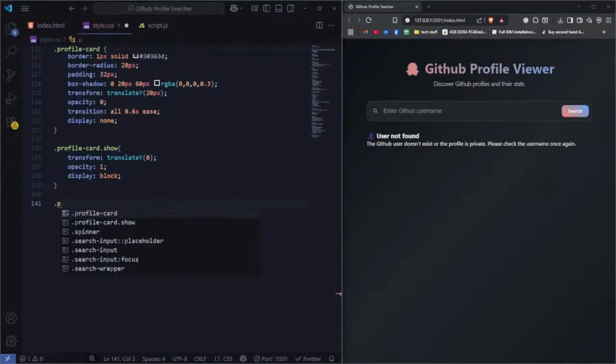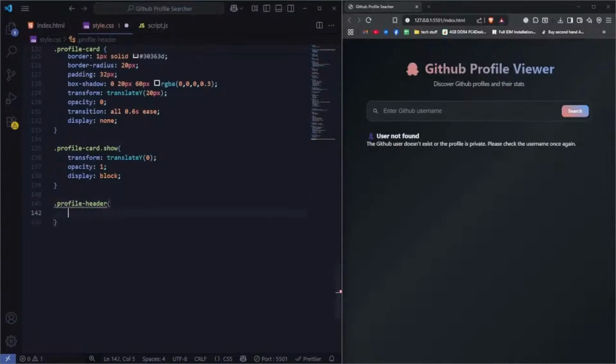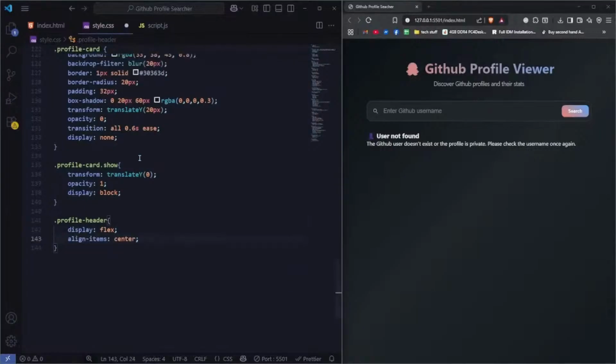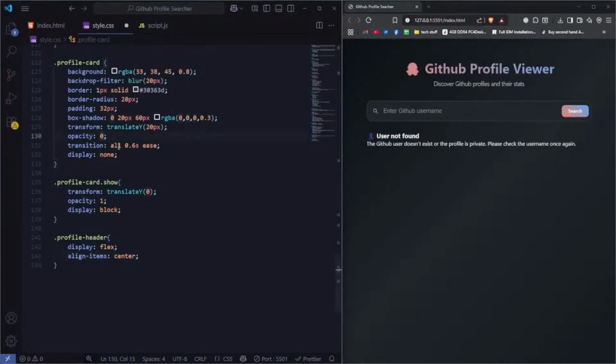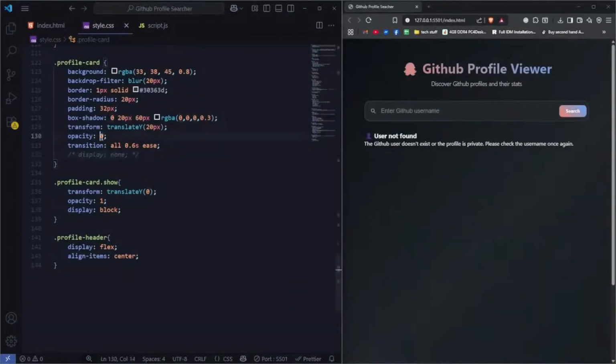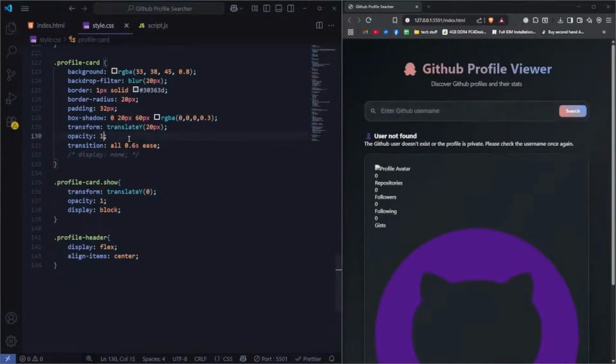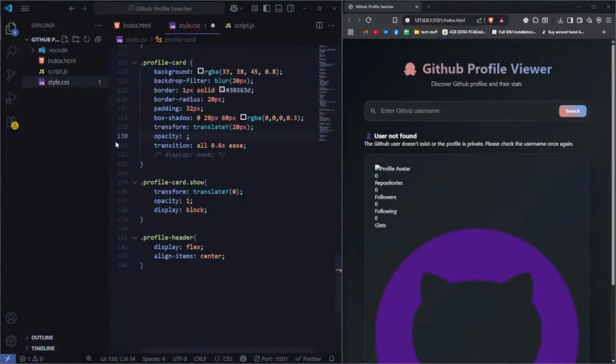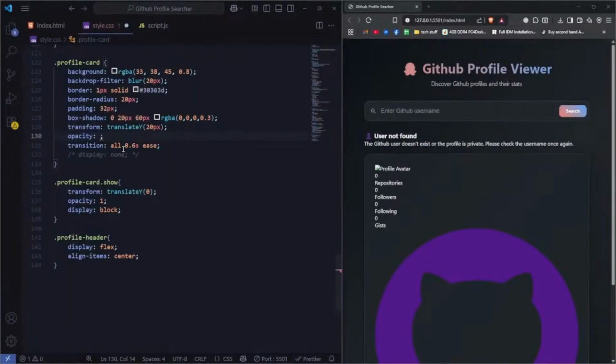Also do profile. The next is profile header. I'm going to style it to display flex. Also give align items center. So for now, what I'm going to do is comment this out and also set this to 1. Oops, I'm not supposed to do that. Oh, okay.